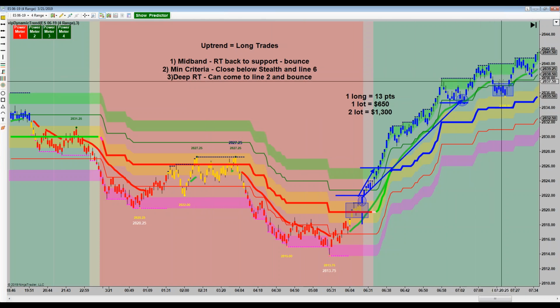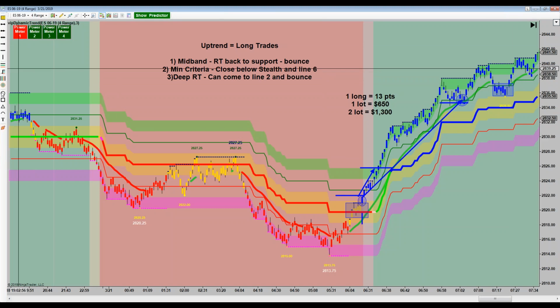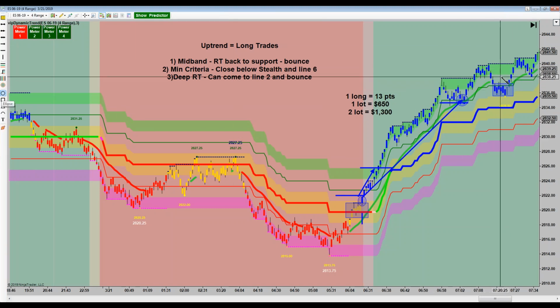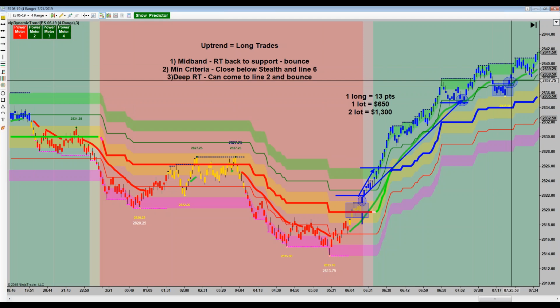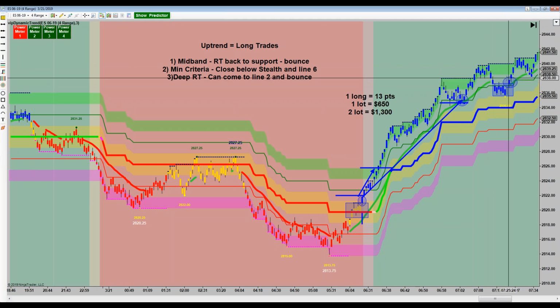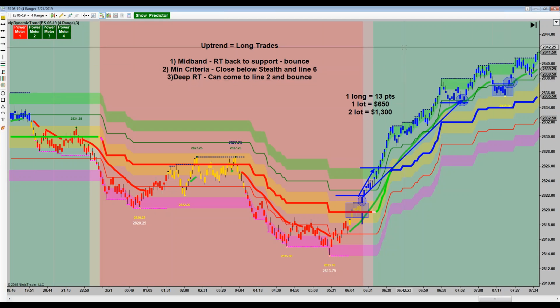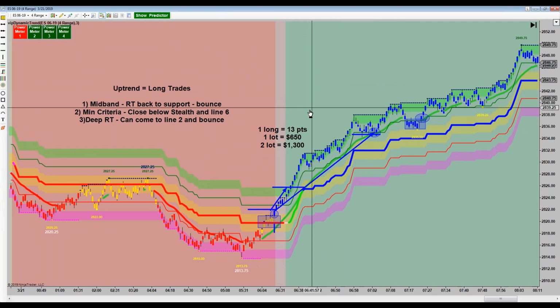And we took this in the room. Remember? I called this out, and I got filled long again on that bar right there. Right there. I got filled again long. Now look at what a monster trade this thing turned into. Okay? Look at this. Look at this thing go.